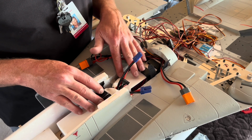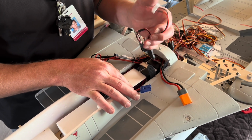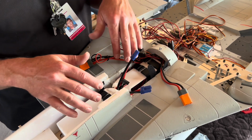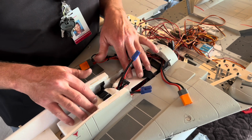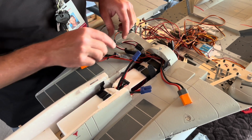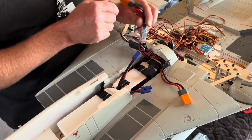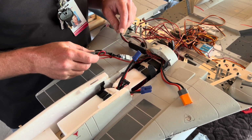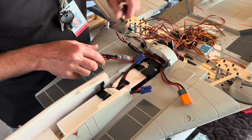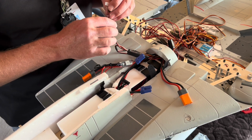Okay, one thing to remember when you have a system with 2 batteries is to make sure you're plugging the afterburner into the battery that runs the receiver and the ESC. I understand you're thinking that both batteries run the ESCs, because that's why there's 2 ESCs, but one of the ESCs is the one that's giving the receiver power, and that'll be the one with the BEC on it. So just make sure that you plug the battery that's running the receiver into the afterburner. That way it has a common ground through the receiver and the throttle.